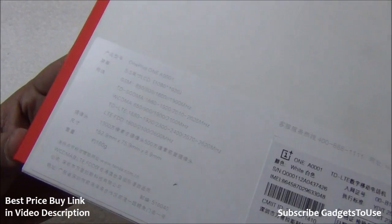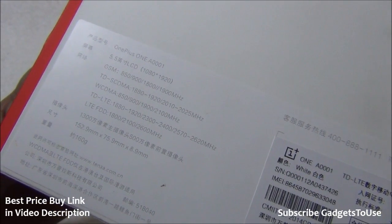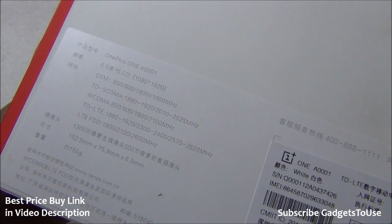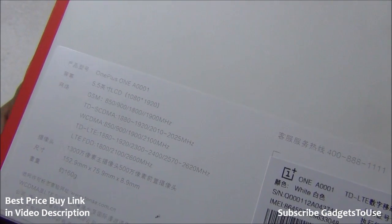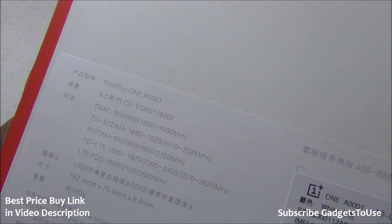On the back side of the box, we can see that we have some information that it supports LTE FDD as well, which is good. 1800 MHz, 2100 MHz and 2600 MHz frequencies are supported. Then it supports 3G. You have support for 2G as well. It has got a 5.5-inch display.